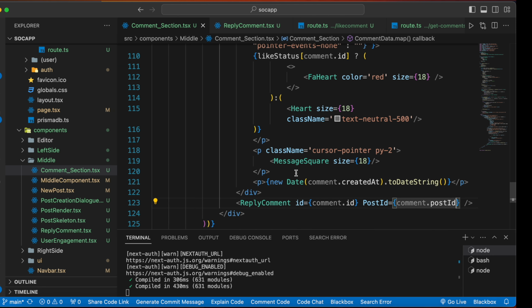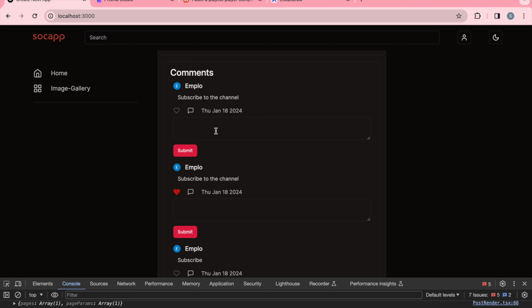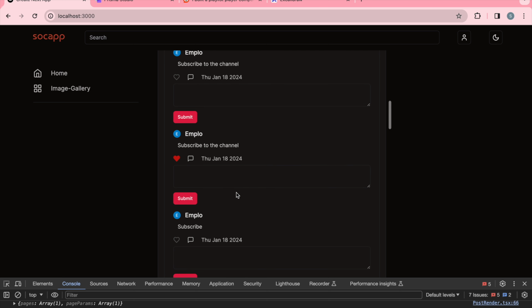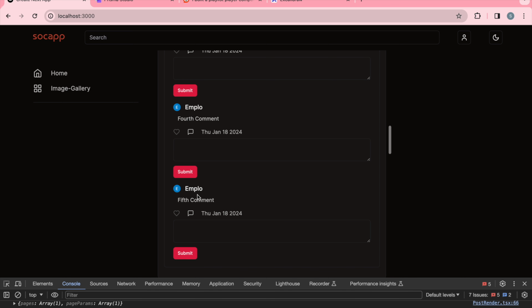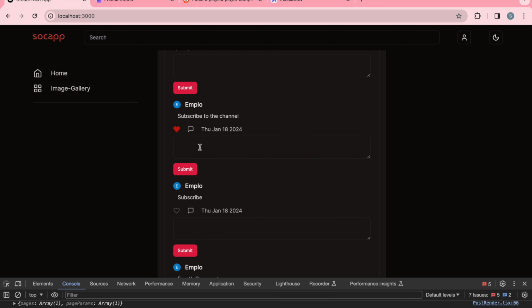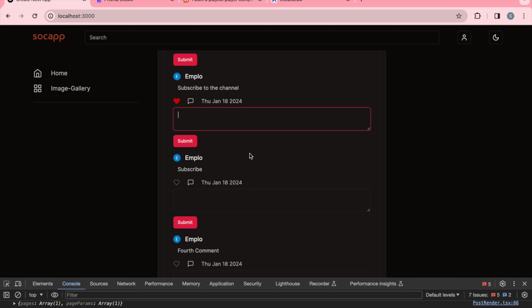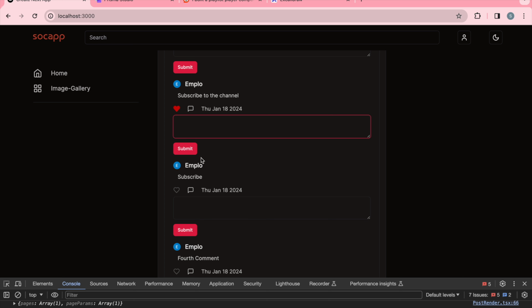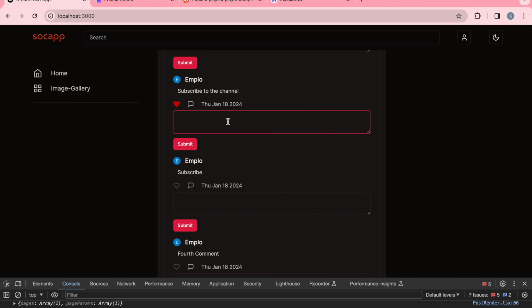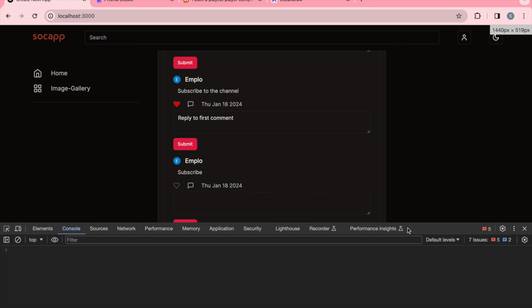Now let's save and go back here, and now you will see that all these comments have their own reply textarea. Now we will use the toggle button to show this, so when we click on this the area will show. But now let's go and try to comment on the first post. So we can write reply to first post, first comment, and let's submit it.